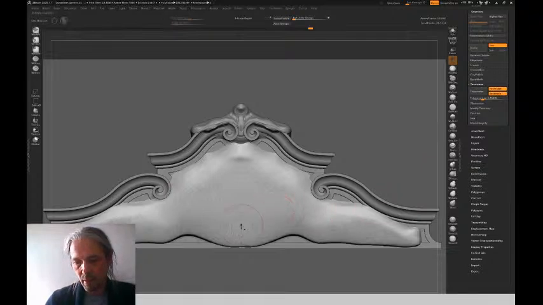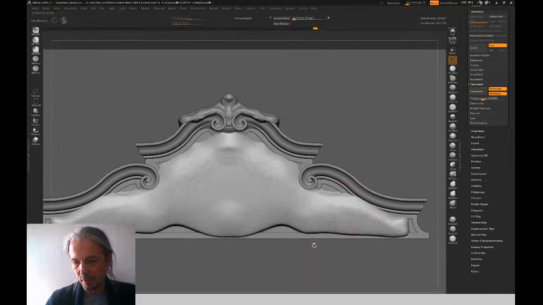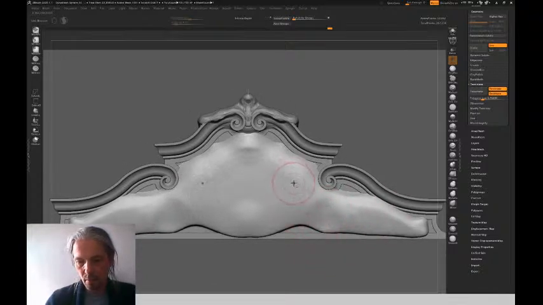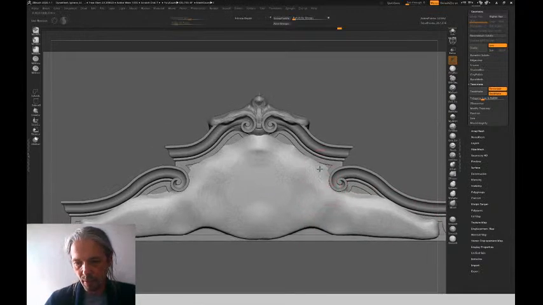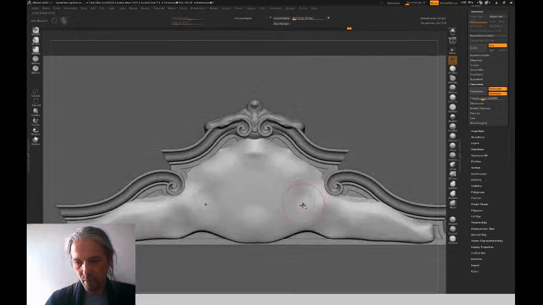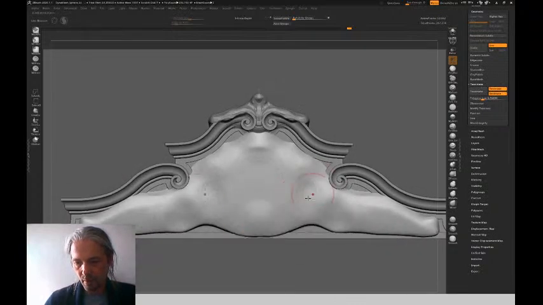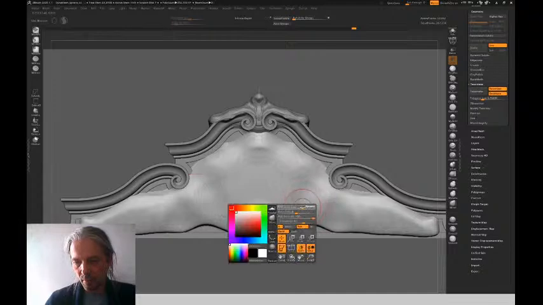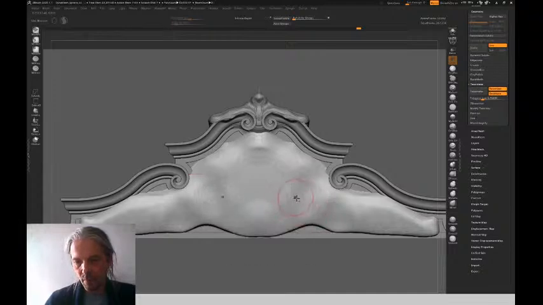So where will the accent be then? The accent probably here and here. This one could not be an accent, this one will be smaller. This maybe. Okay, so I'm using the move brush with Alt. Now just slightly pushing it, pulling it down slightly, just to see what will be.